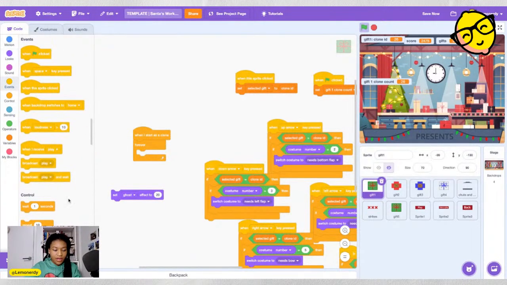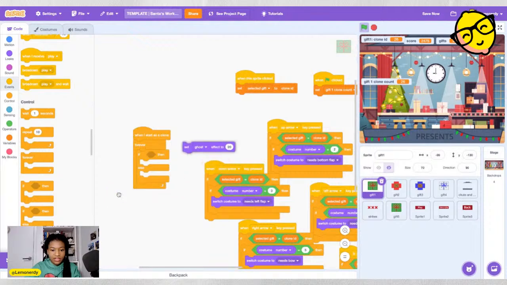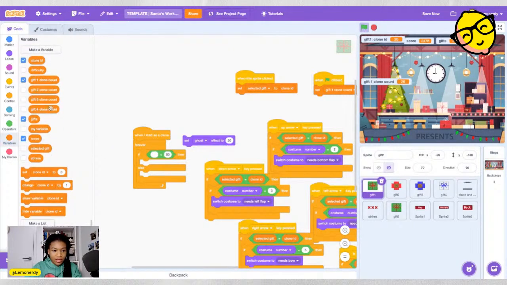Then we need an if else, and this if else will basically just be checking if this clone is the one that is being selected. Go to operators, equals, then variables, and if selected gift equals clone ID, and if that looks familiar, that's what's right underneath the when this sprite is clicked. So it's literally the exact same thing.